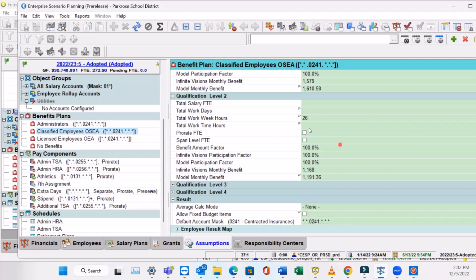When you make a change, you save, you recalculate, you can check it on the employees and then check it on the financials to make sure the values are right. And these benefit plans are only on the FTE salaries on the employees. It does not calculate on any of the lump summed salaries on the financials tab.